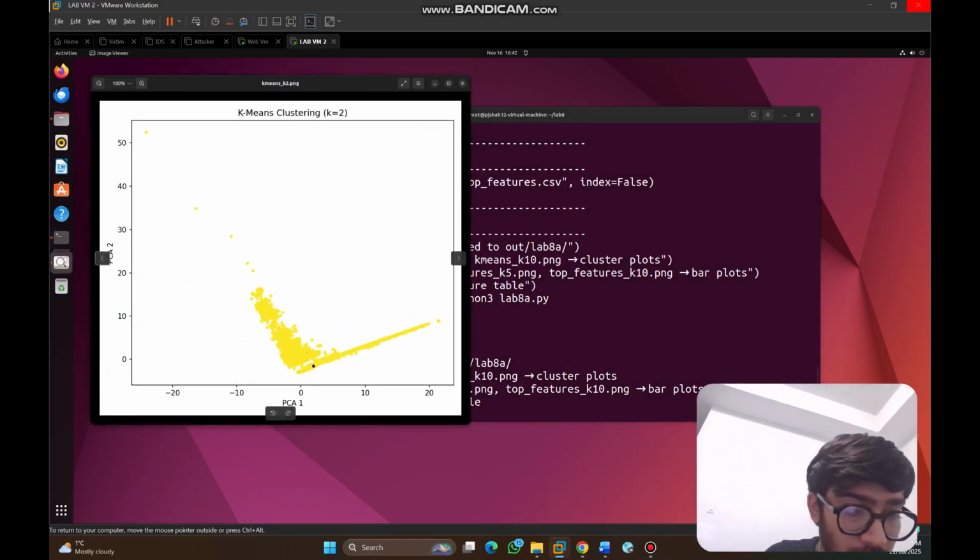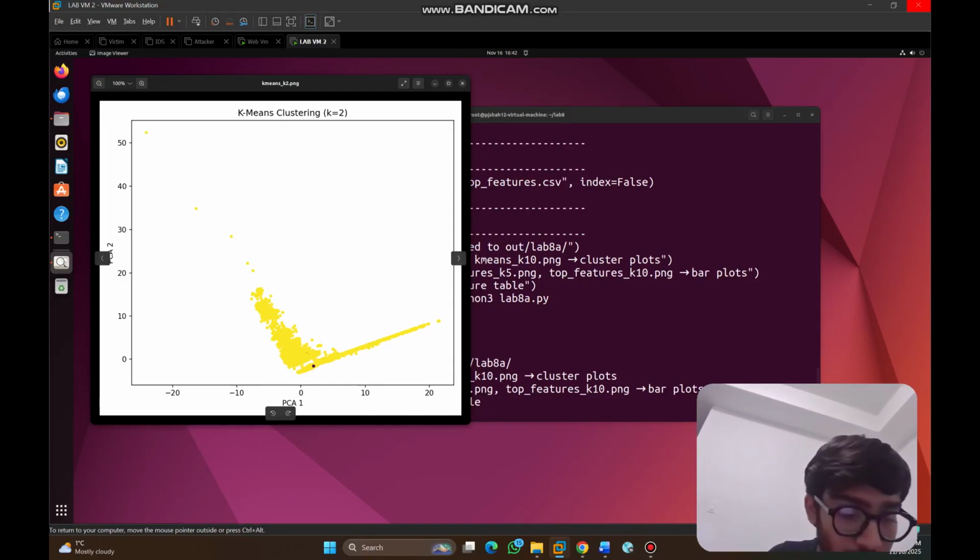So this is the first graph which I got. What exactly is the graph doing? It plots the K-means clustering for the dataset with k equal to 2, and it has two major groups which represent the broad difference in network flow. One cluster mostly represents the normal traffic, while the other cluster indicates abnormal traffic, and the PCA transformation helps with the 2D plane.